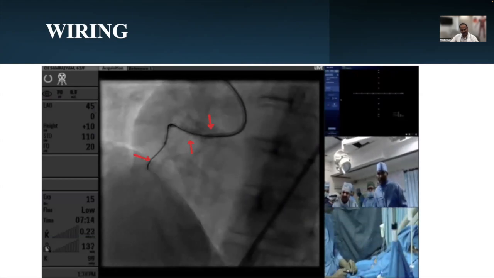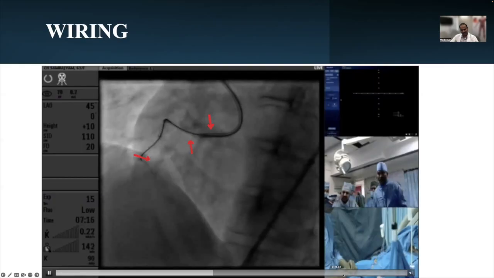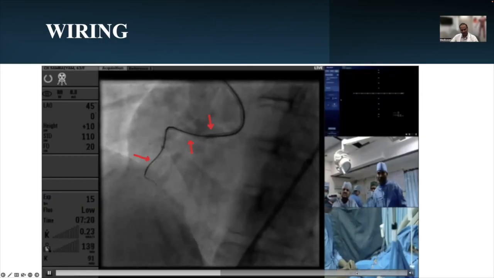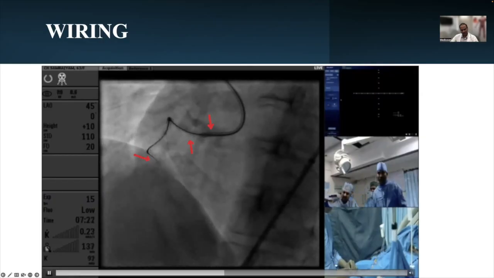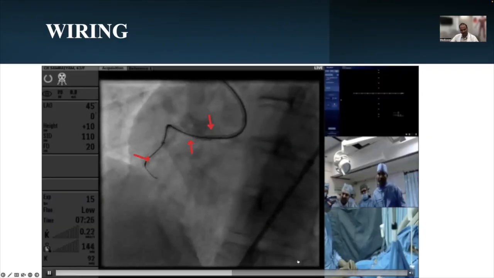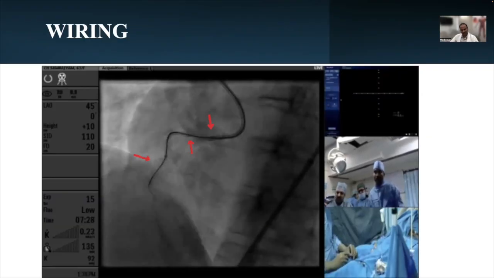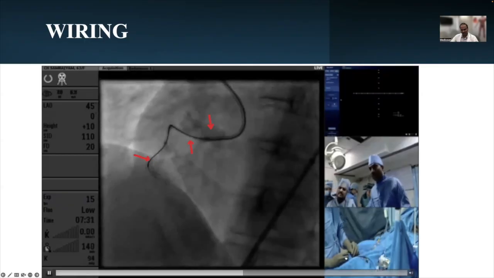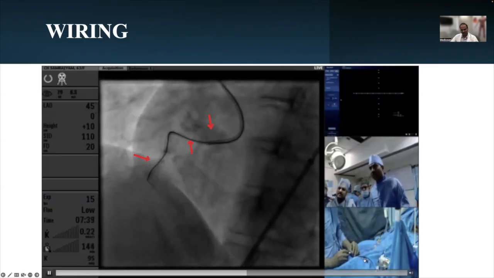So with this wire, you can see how I'm handling. So only rotate this wire. Don't try to push. If you try to push or direct this wire, you end up in a dissecting vessel and closing the microchannel, so that your further attempts become more and more difficult. So just keep rotating. The wire will choose its own path.